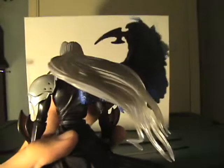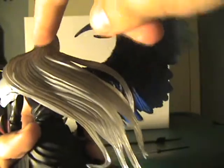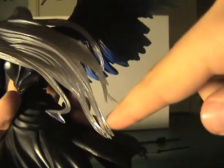That's my only real complaint about the figure — the hair kind of looks great from the side, but from the back it looks a bit off. It comes in this clear plastic that starts gray up top, becomes more and more silver as it goes along, then becomes totally white and clear.